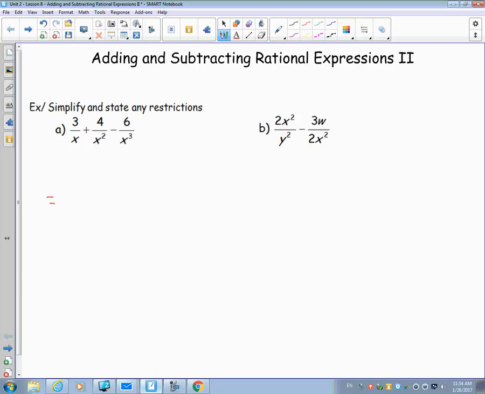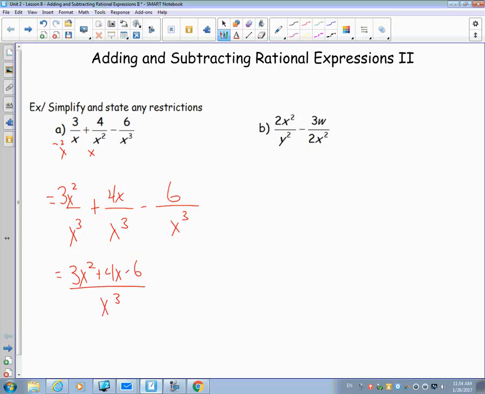To do that, we've got to figure out what we can make them all into. So in this case, we can make them all into x cubed. I can do that by multiplying the bottom by x squared. Whenever we do the bottom, we've got to do the top. Multiply this one by x, and that one's okay. Collecting like terms on top, which in this case we don't have, and then we would simplify if we can.